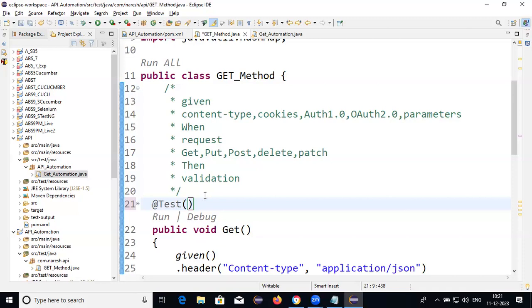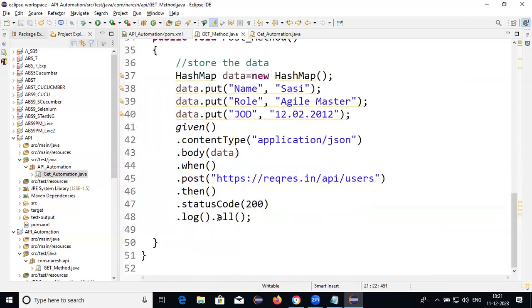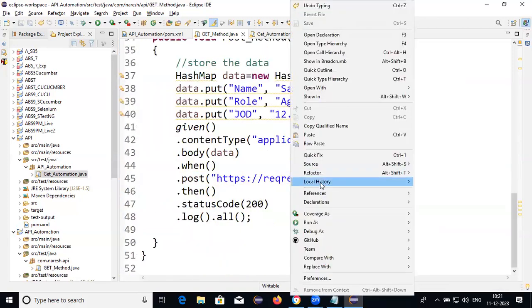Yes. Finally, enabled equal to false. If you want to skip any test case, we need to use enabled equal to false. This time this test case is not executed, only this one will be executed.